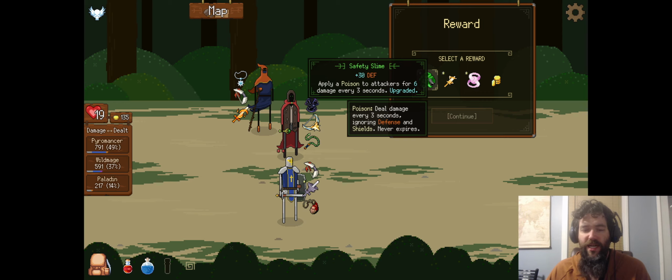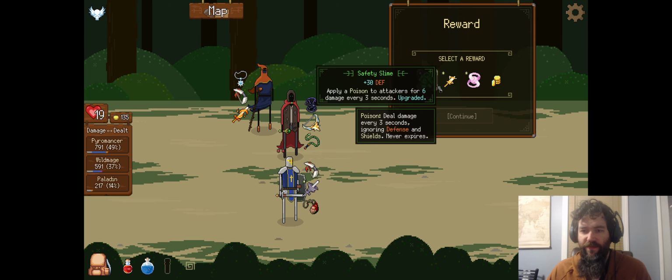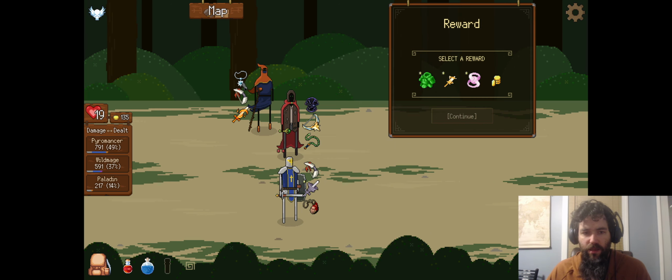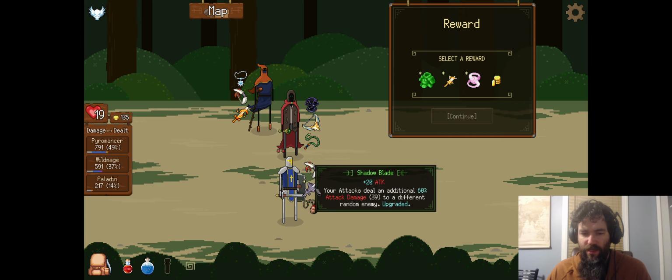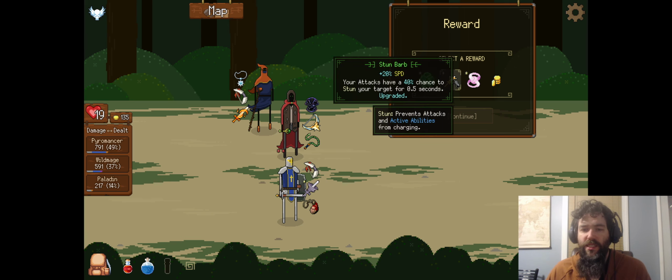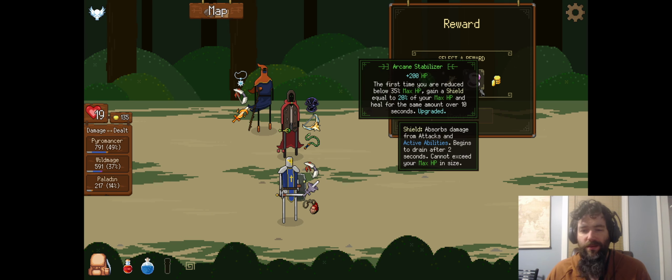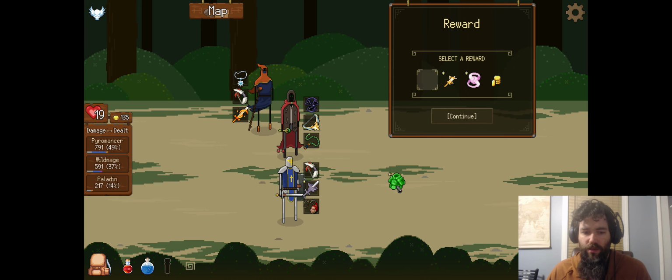Apply a poison to attackers for 6 damage every 3 seconds. Oh, man. And 30 defense? Okay, so I'm probably taking that to upgrade something for the paladin. He doesn't really need the hex bag. Oh, the hex bag is solid, though. He doesn't need the primal thirster. Upgraded stun bar, but becomes a 40% chance to stun. Still don't want the stunning thing. Yeah, we're taking the safety slime. That seems really strong.